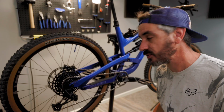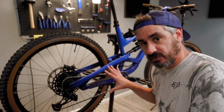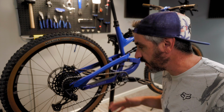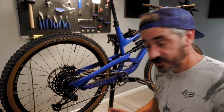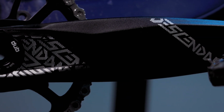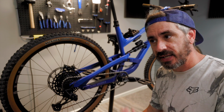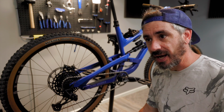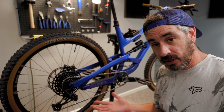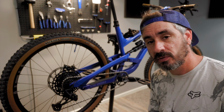Okay, so this is the area that I've really kind of updated the most. I did not change the bottom bracket. Everything else, yes. Let's start at the front. So we've got the crankset, which is the Truvativ Descendant. I upgraded from the SRAM SX, which I think I was starting at the bottom, so it was an upgrade pretty much, as long as it wasn't some sort of Amazon brand. I really like these, but I do want to go back to a shorter crank. I might do a 165.